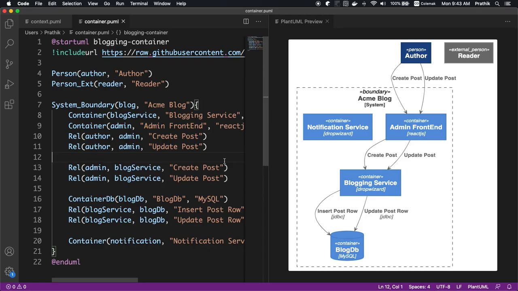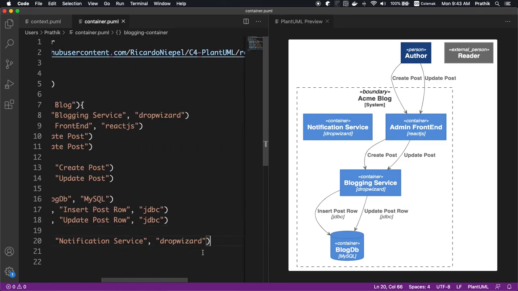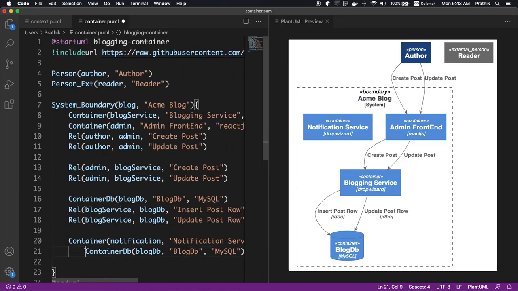Now going back to this architecture, we want a pub sub mechanism to be enabled whenever a mutation on a post occurs. That pub sub system is going to be used by, say, a search service and a notification service. So let me bring in a message queue in between. Now here's the thing: C4 diagrams do not support a message queue itself, but for convenience's sake you can use the DB diagram and just say that this is a message queue. You can just put it here.